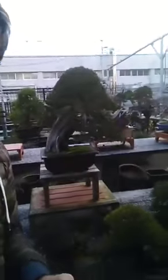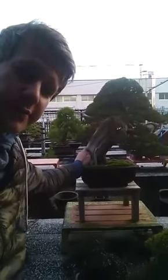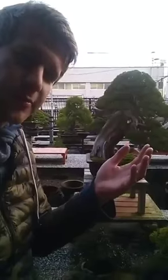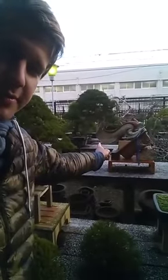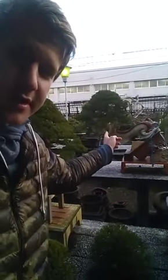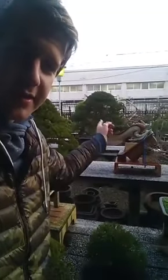I'm going to stop answering questions and take you out into the garden to show you some of the trees we have here. This is a nice medium-sized shinpaku juniper — a really cool plant. It's actually grafted; I believe the tree itself is probably Tohoku shinpaku or Hokkaido shinpaku from way up north because of how thick and hard the deadwood is, but the foliage is a nice fine Itoigawa. You can see the acquisition of this tree on my vlogs on YouTube — type in my name Bjorn Bjornholm.